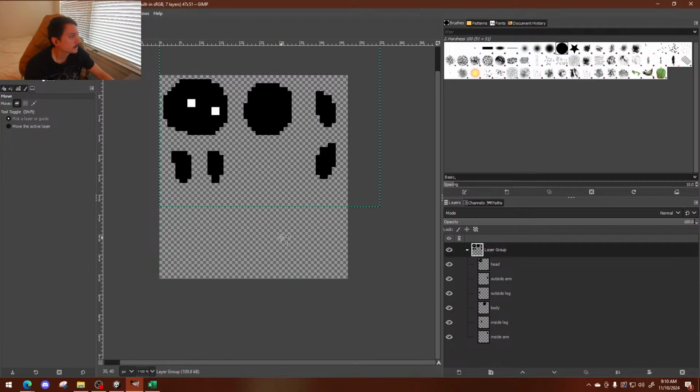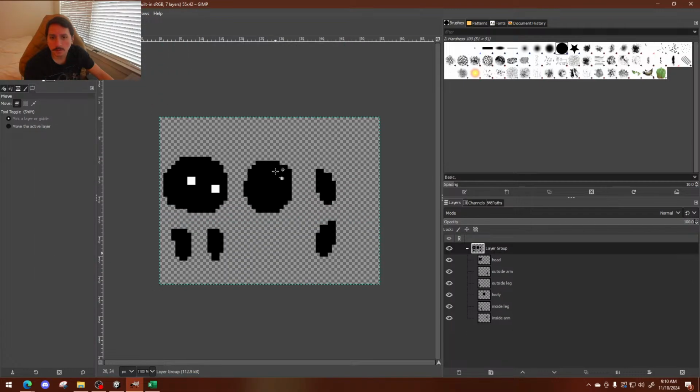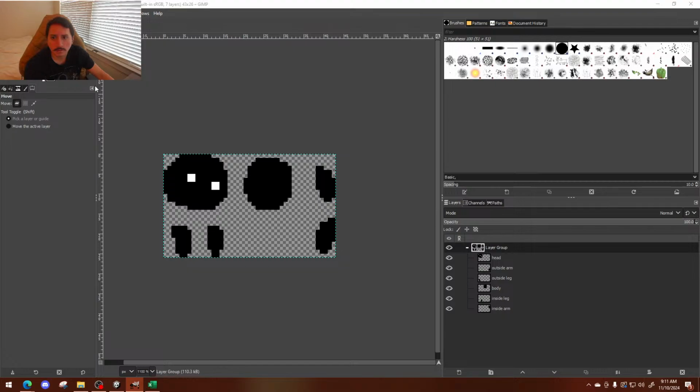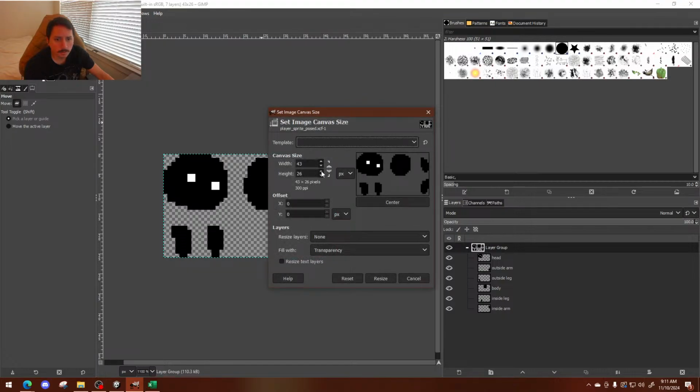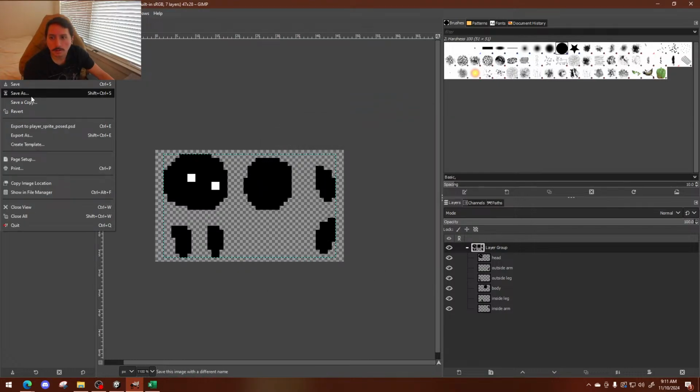Okay, so that should do it. Let's just do this again. Fit canvas to layer. Whoa. How about this? Let's do image, crop to contents, and then canvas size, and we just bump it up a little bit bigger, and then center this, and then resize this. There you go. File, save as.